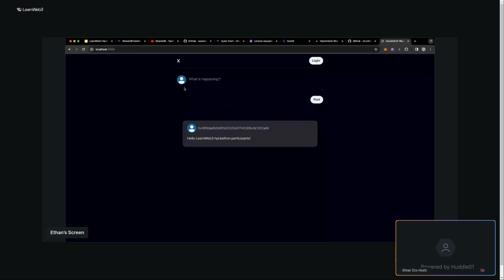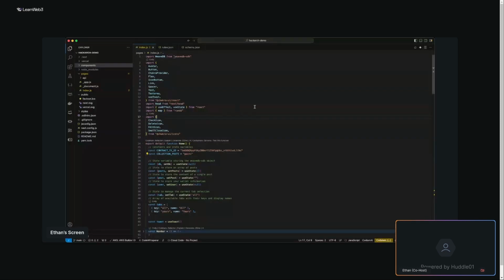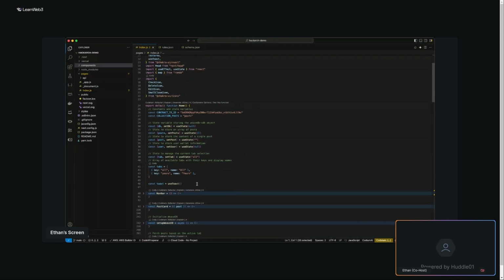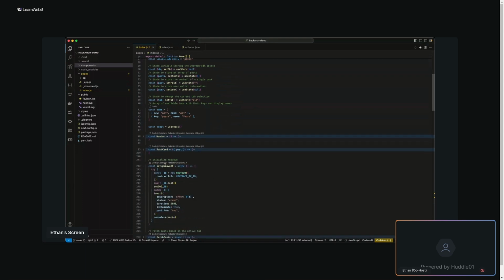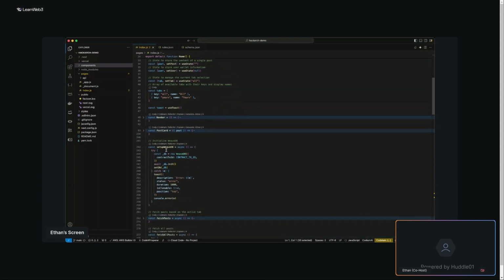Okay, let me show this instead, the localhost. So this is a single page. I have already installed the WeaveDB SDK, and then I imported it, and the function to set up WeaveDB is here in the setup WeaveDB component.